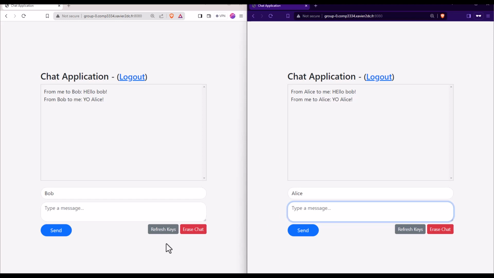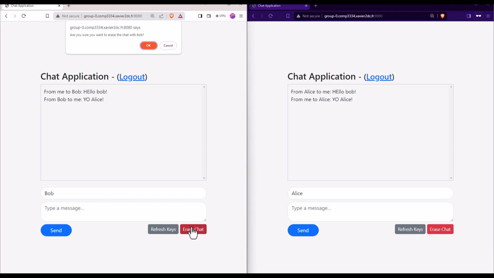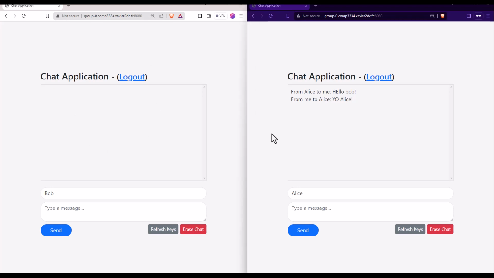Alright, so you will have the refresh keys button to implement. As we discussed, you need to rederive new keys from the key exchange. The key exchange needs to happen before messages are eventually exchanged. That will be for you to implement. For simplicity, there is also an erase chat feature. If you click on erase, you will be able to entirely erase the message from the database. And if you refresh the page on the other side, it will also be gone. So you may use this feature as part of implementing your application so that you can restart from a fresh chat. And finally, you can log out.